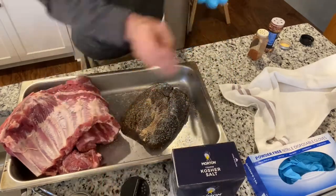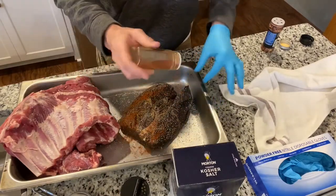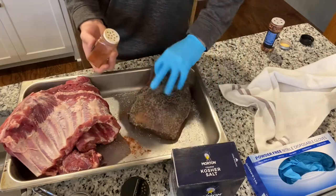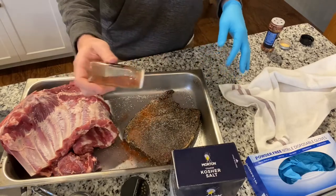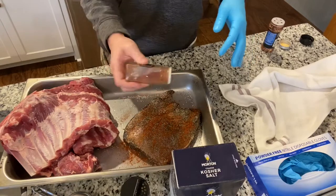All right. Paprika on here. Last one I'll do before we put it on is brown sugar.